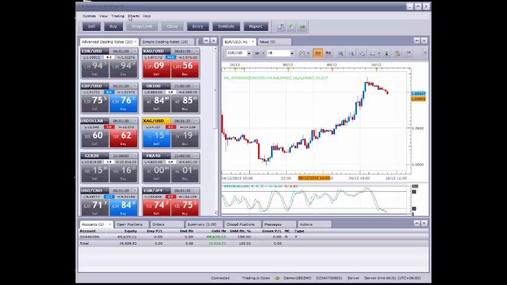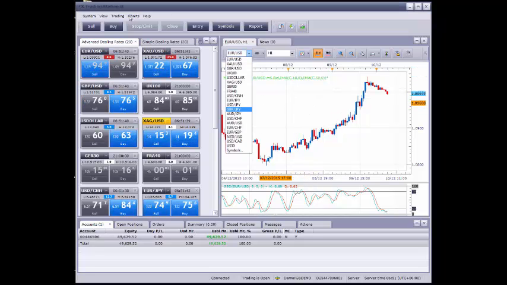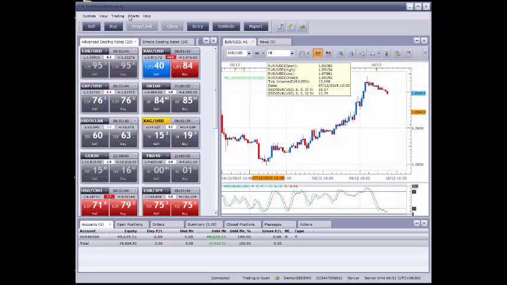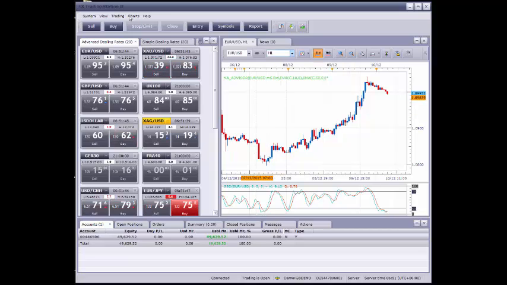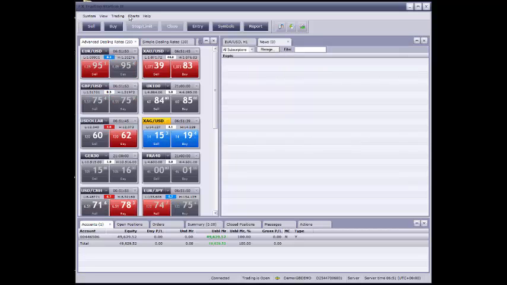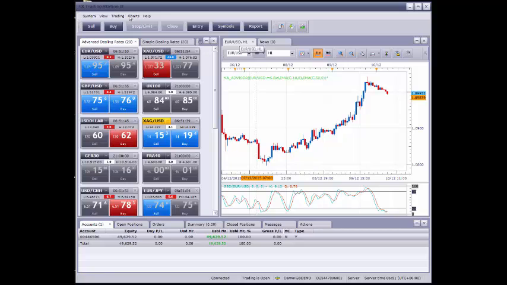Over here you have your chart. So you can add charts in, you can change the symbol that you're looking at and the time frame, etc., but we'll do a separate video on charts and how to use the charts, so don't worry about that for now. Over here you have news, so any news will flash up in this box here. On the left hand side you've got your dealing rates, so these are all the prices that you're looking at, and you can see you've got all of your different assets over here.